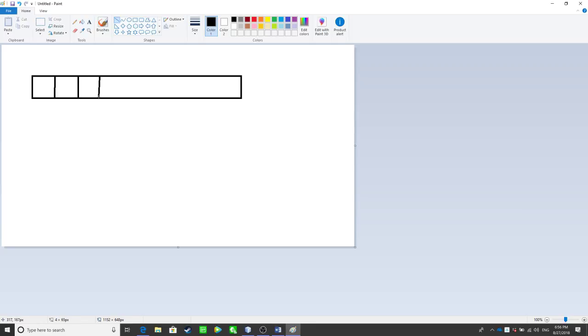So it looks something like this in your memory, and within that space it's all those elements. That's an array, but the problem is the size is fixed.